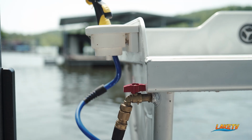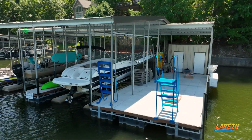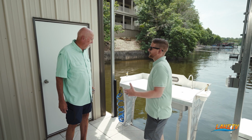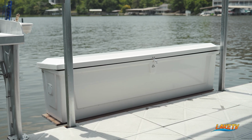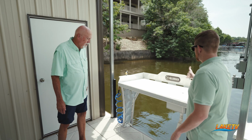The fishing table, and something tells me this is where you spend a lot of your time. I clean a fair amount of fish, yes. And you were so intentional about this. You mentioned with the dock box, you didn't want to take up room on the docks. You had it built out. Right. And come walk us through this pretty killer dock fish table.